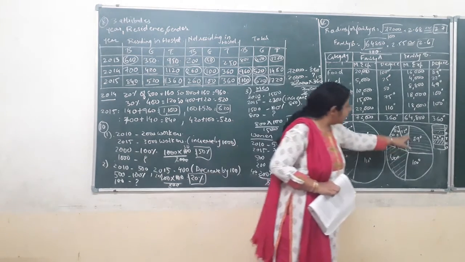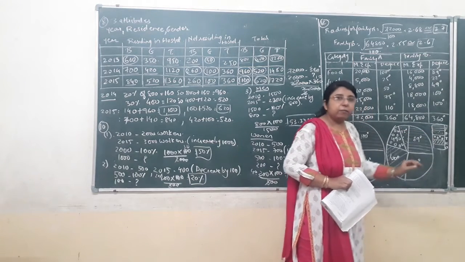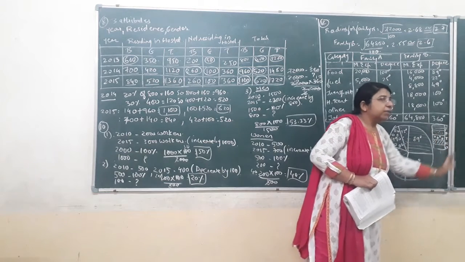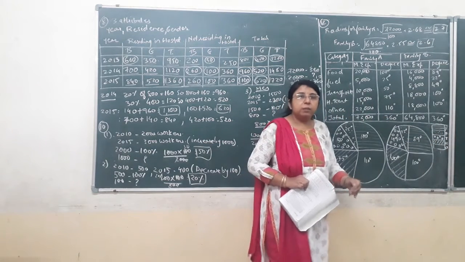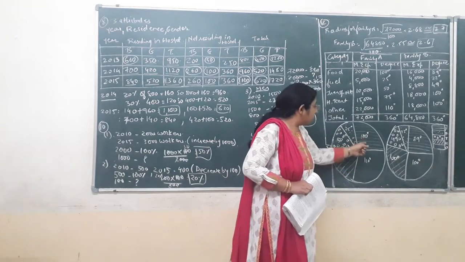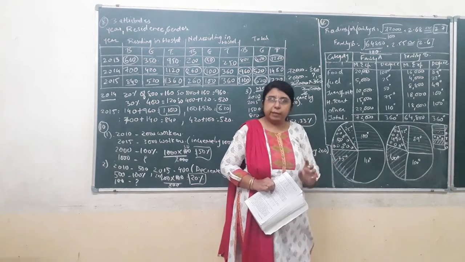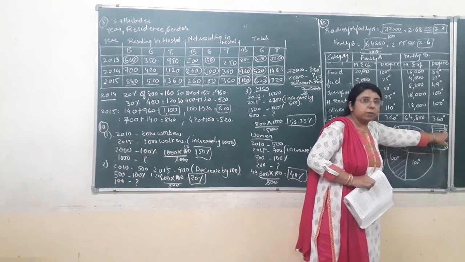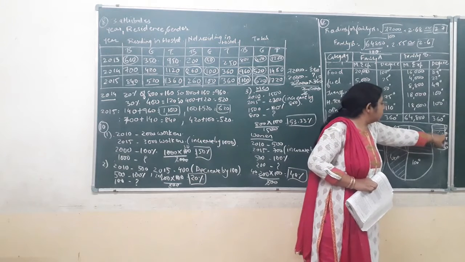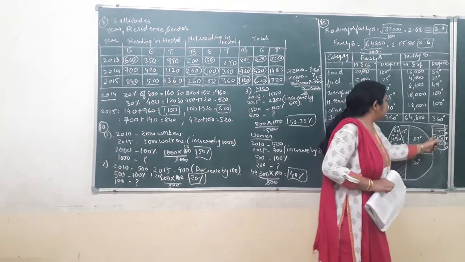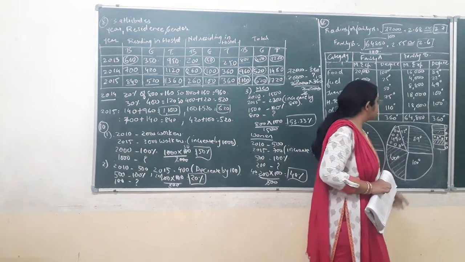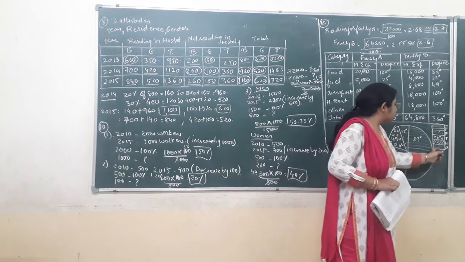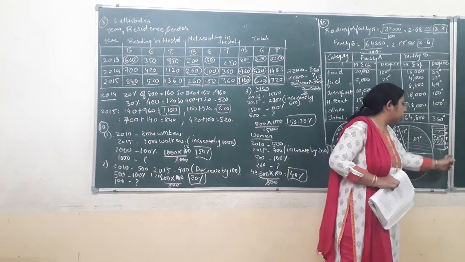Now whatever patterns I have used for each expense, don't forget to represent them at the right side of the pie chart. So the paper checker can easily understand that this particular pattern represents the particular expense. Here you can see the first one, the horizontal line, represents food. Next, the dot represents fuel expense. Next, the circle represents transportation expense. Next, the lines represent house rent expense. And the last one, without any pattern, is other expenses.